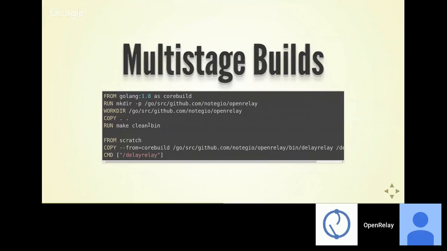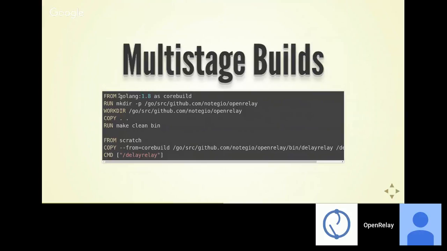Then we run make clean bin. There's a Makefile. It has instructions for cleaning everything up. It then builds the binary folder. That's going to take a while. It's got a lot of stuff it needs to build. And obviously, this Golang image has all of the binaries that you need to build Go binaries.